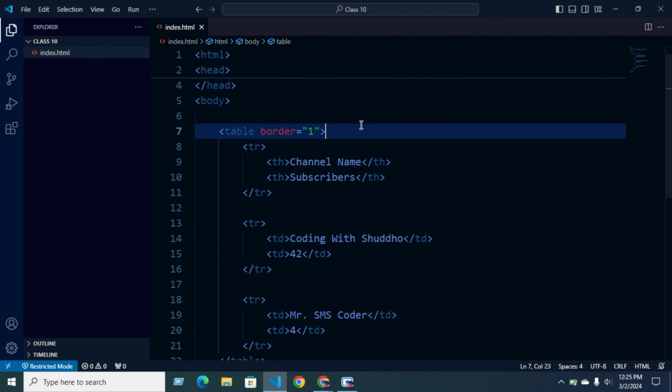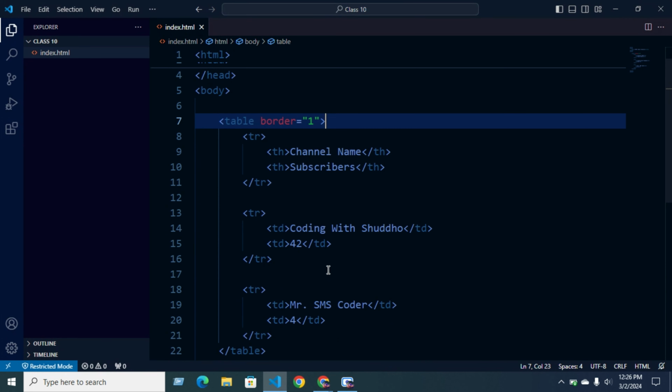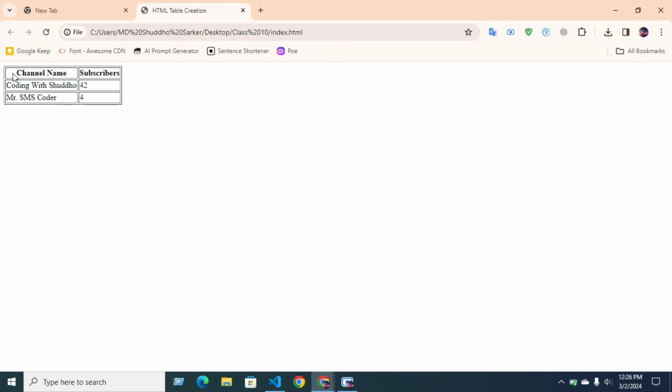When we learn CSS, then we shall style this table, and that will look a lot better. So now this is our table. This is a simple view of the table in HTML. We can add more things in this. If you want to style this, you need to add CSS code, which will style our table. But now in HTML, if we create our table, we shall get an output like this. If you want to add some more table data, you can add it here. The height of this table will increase if we add some more table data in this.